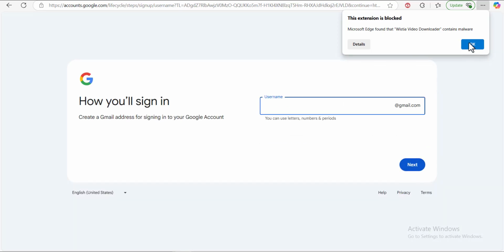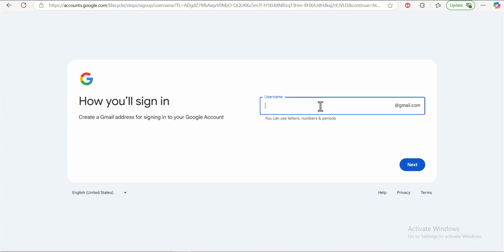Then the next thing you have to do is to choose your username. Now you can see how the whole process is going. I don't know if this is going to be difficult for some of you watching right now. If it is, please let me know in the comment section below. But trust me, this method will definitely work for you. It's easy and very simple. Now go ahead and put in a username. For me, I'm just going to put in Donald Charles 001 at gmail.com.